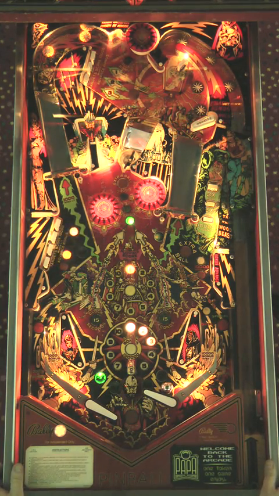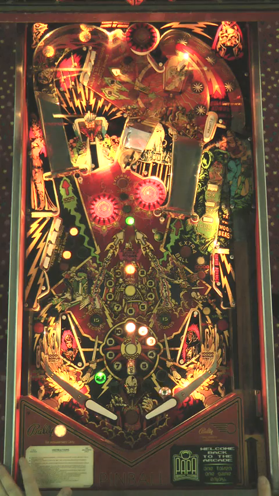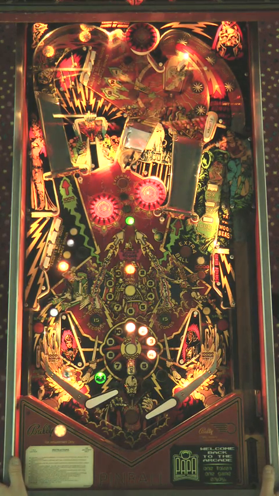So let's try that again here. I'm going to let it go down to the edge of the flipper and then touch the flipper just very slightly and try to bop it over. That's a tap pass.